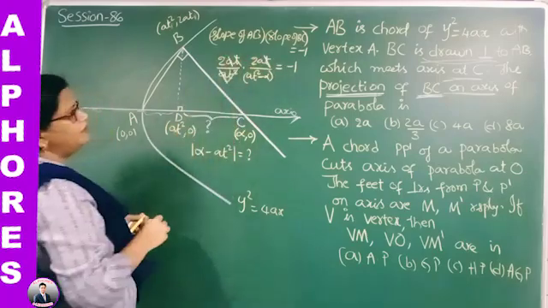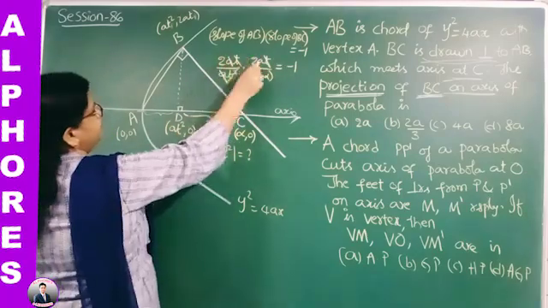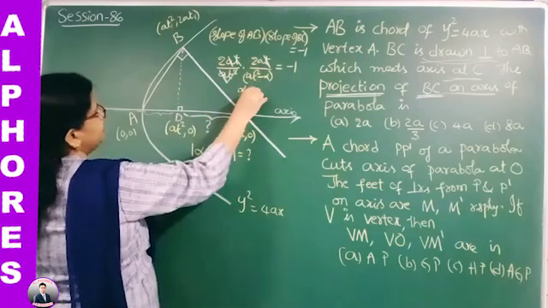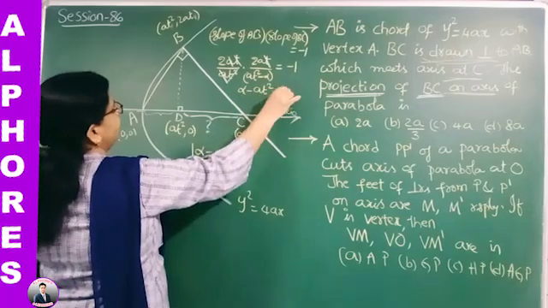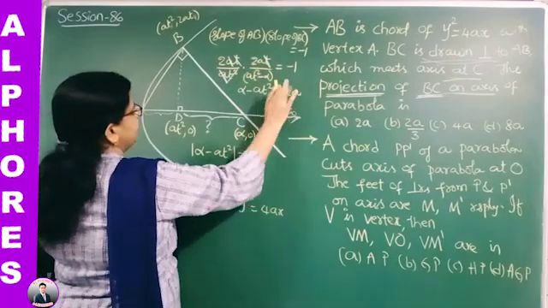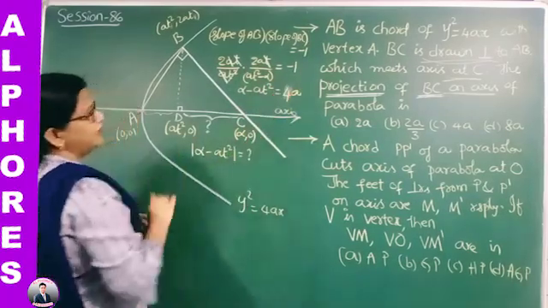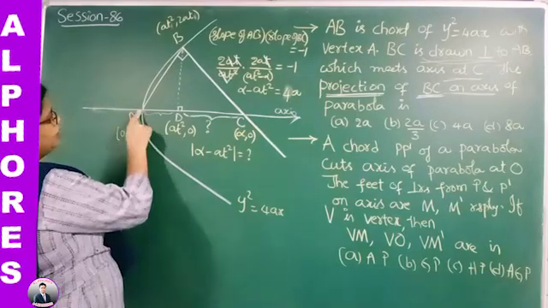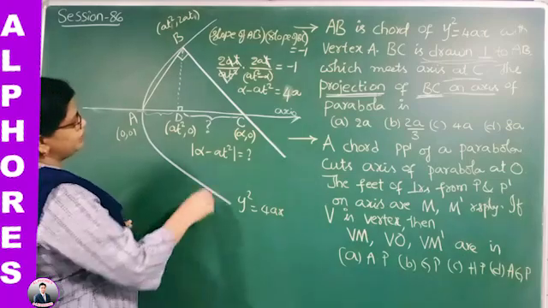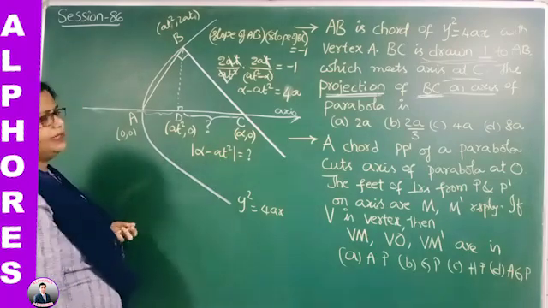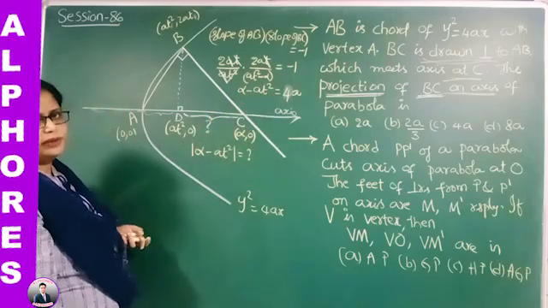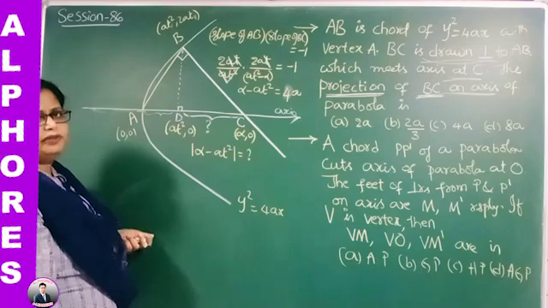So what is the final value you got? 4a. Okay, 2 into 2a, 4a. Therefore, here you got alpha minus at square is equal to 2a, and hence here 2 into 2a, therefore the value is 4a. And hence, students, finally you observe the requirement: our requirement is DC length. That DC length is how much actually? Mod of alpha minus at square. Therefore that value you got is 4a. Simple. Okay. So what is the main thing in the problem we have used, students?